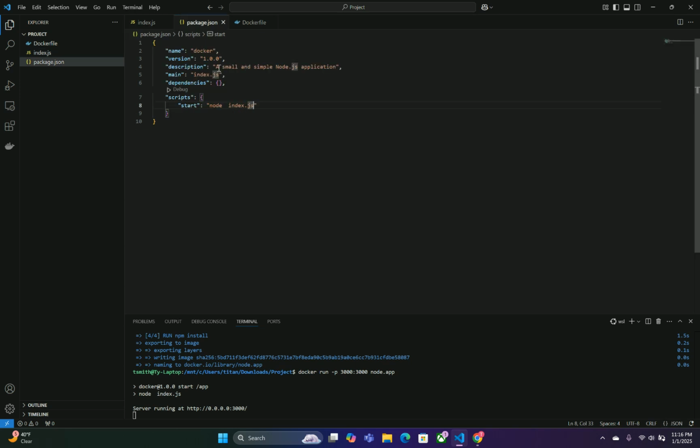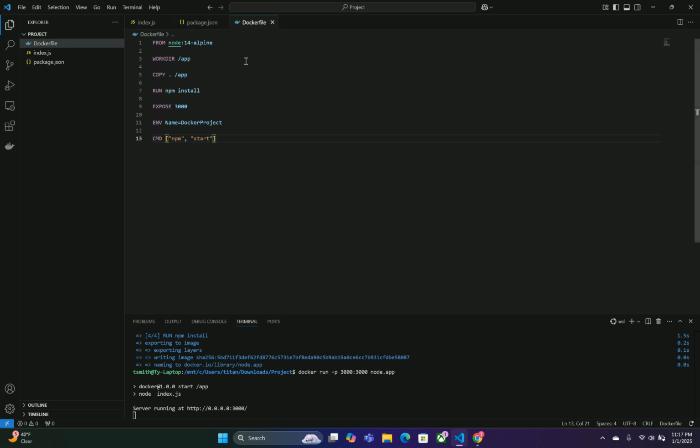And then here, the package.json file, we defined the name, what version we were going to use, the description, where it is gaining its information from, the index.js file, any dependencies that will be installed, any scripts. Let's see, have node index.js. And then finally, the Dockerfile.